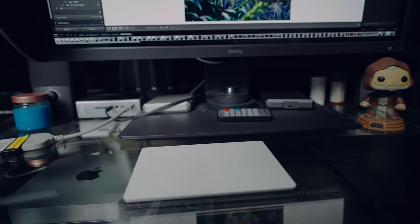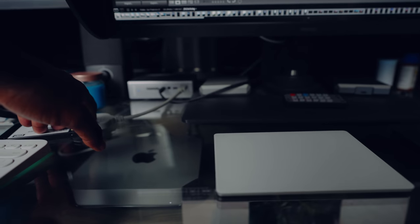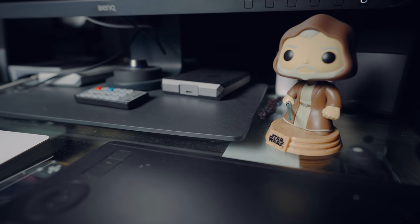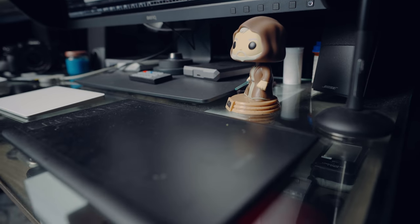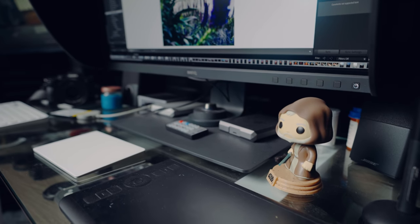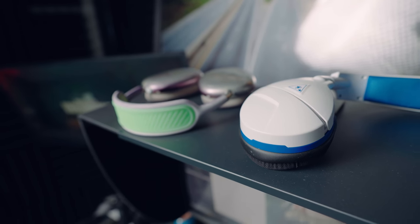But ain't all that. We got SSD drives for the video. We got a hard drive for the pictures, another hard drive for the pictures. Wacom tablet, the pen here, more Funko Pops. Look at that chocolate. See that there?